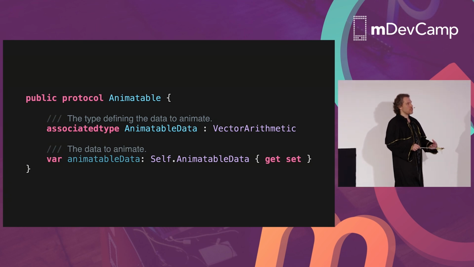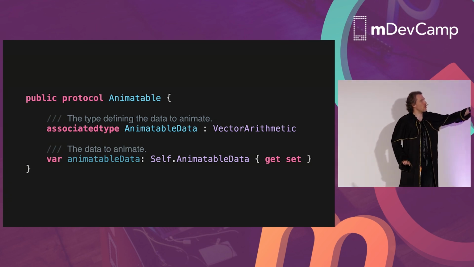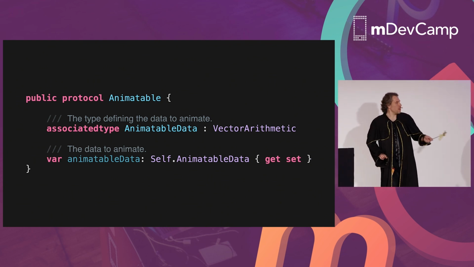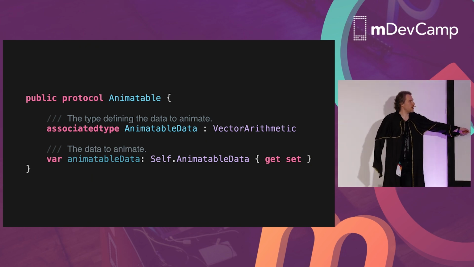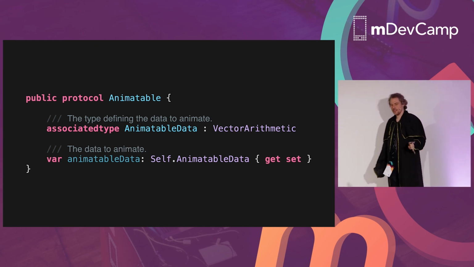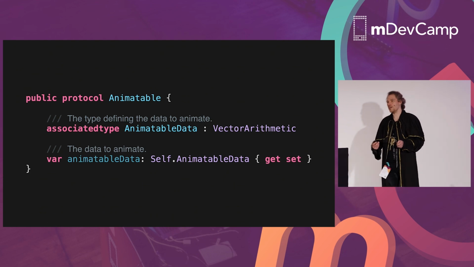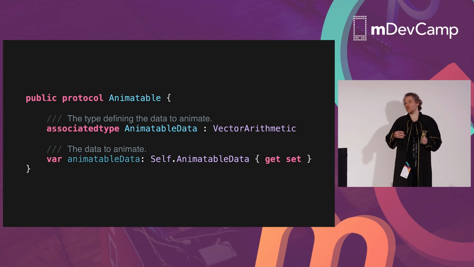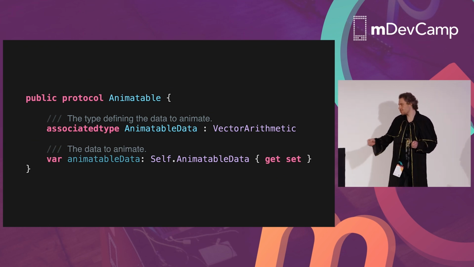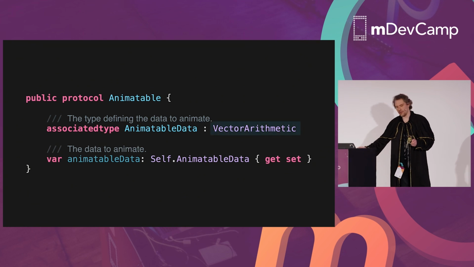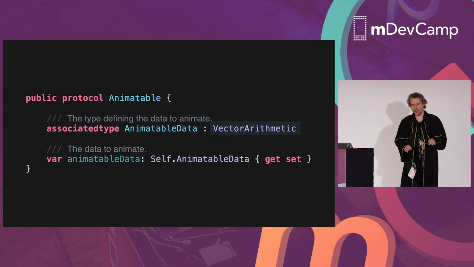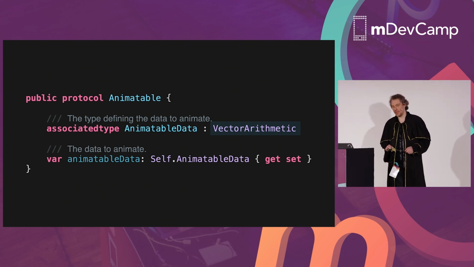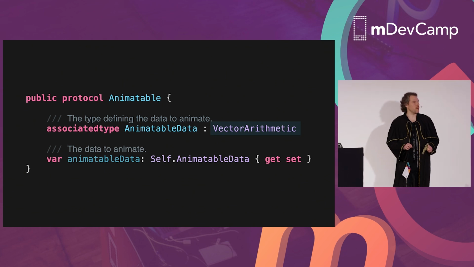And as I said, the magic actually lies in this protocol called Animatable. This protocol features the main animatableData, and this is the property that SwiftUI looks for, because it then uses this value to actually do the interpolation during the animation. You can see that the animatableData is of type VectorArithmetic. I will explain in just a minute why this VectorArithmetic is critical.